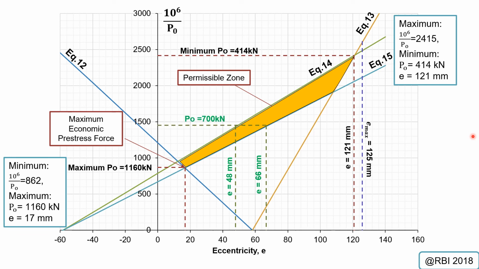Okay, and then you will see as well that the position of e actually falls in the boundary of the permissible zone that you have constructed in your Magnel diagram. So it gives you a kind of similarity, because you are using the same inequalities equations for the Magnel diagram and for the tendon profile. So you should end up with the same values, the same range. The range is still considered in the Magnel diagram as well, whatever range you have determined in your cable tendon profile.